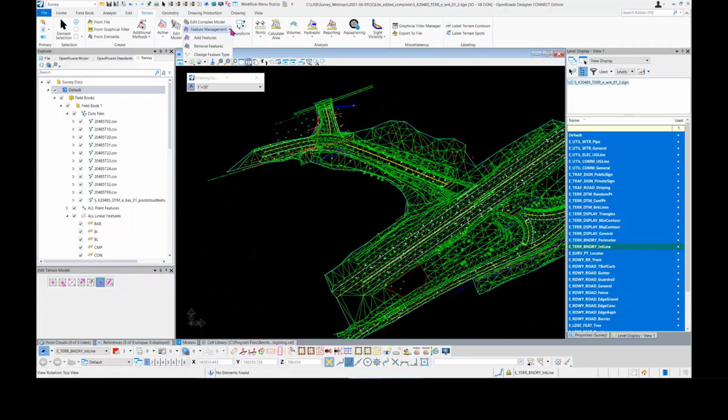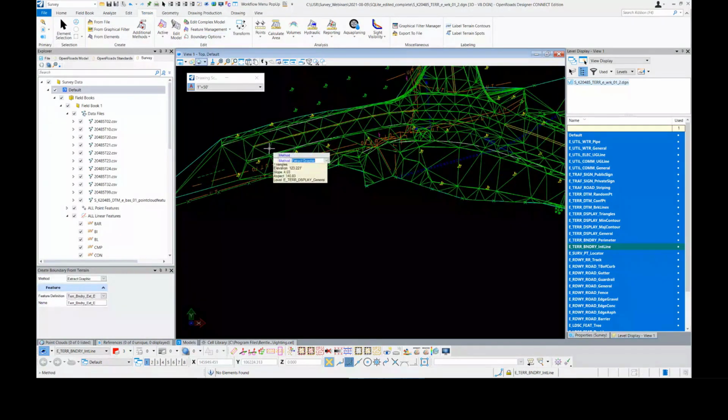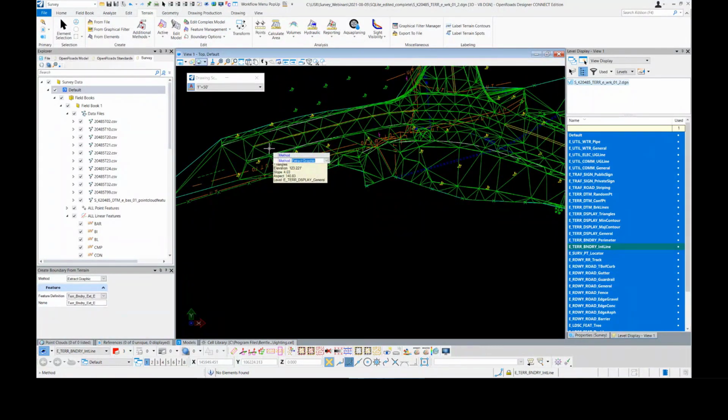I now need to extract that perimeter that it's put on there as a graphic. So I am going to go to my boundary options. I'm going to add a boundary. And then notice it's asking me to locate a terrain model. I select anything, triangles, contours, exterior, boundary. And it's asking me for the method. Do I want to extract graphic, add a boundary, add a ruled boundary? I just want to extract the graphic. And notice it put a pink line, a magenta line.